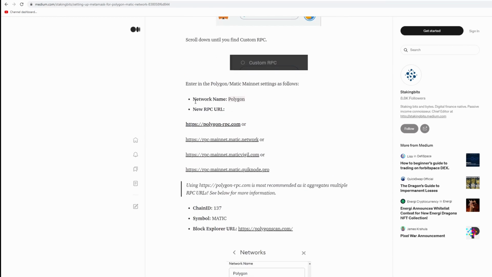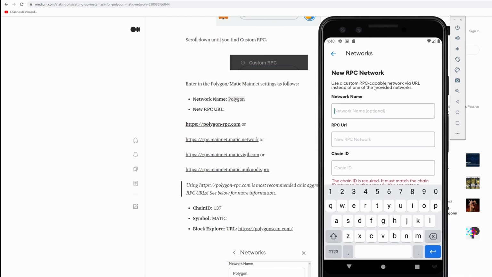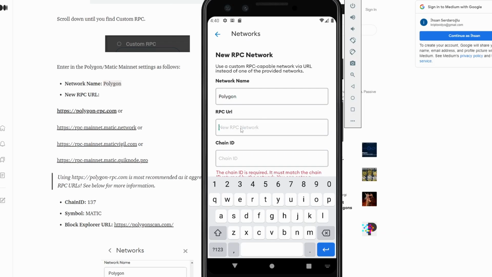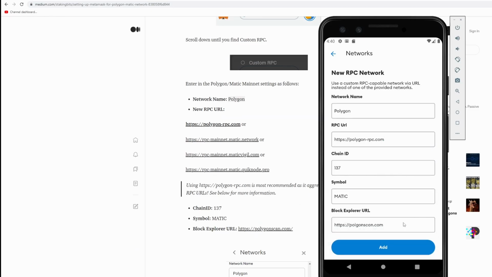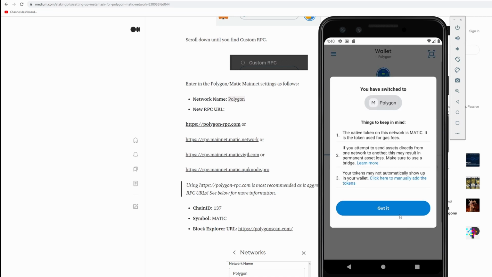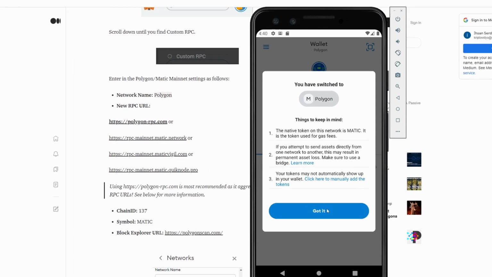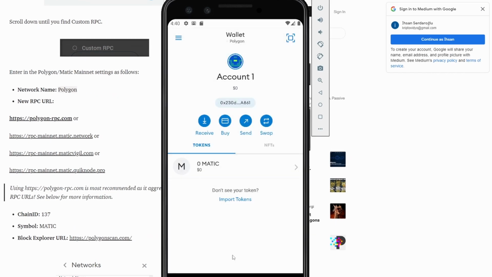So as you can see, these are the fields. I need to type in these. Okay, now we have imported Polygon and we can connect to Polygon.